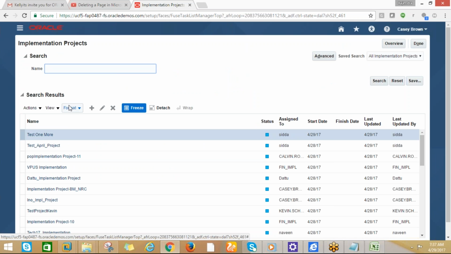So you don't require multi-org access control here, because in R12 and 11i, the feature of multi-org access control lets you see different operating units in a single responsibility. In EBS we have different responsibilities to see all these operating units. Here it is predefined and inbuilt, so you can see all the operating units in the one LOV. That's why you don't need MOAC here.